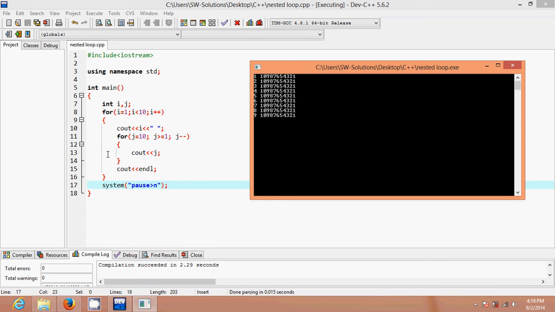After that, when the value of j became 1, this loop was broken, and it executed this statement over here, and so it goes to the next line, and now it goes to this parenthesis and puts an increment in the value of i, then i will become 2 instead of 1.